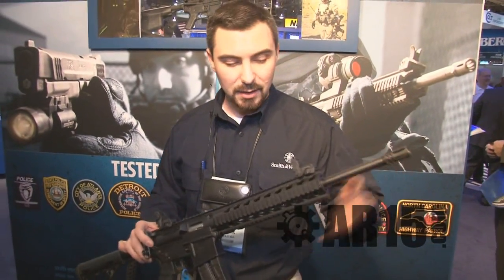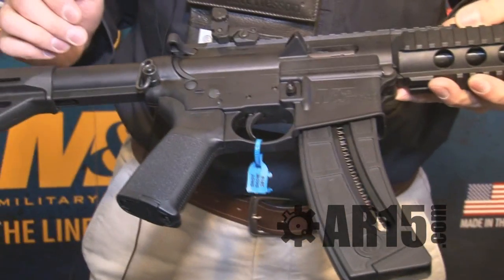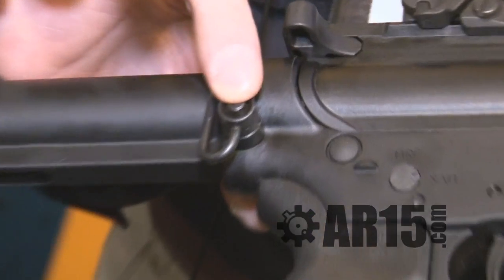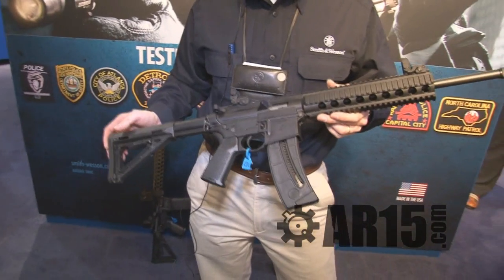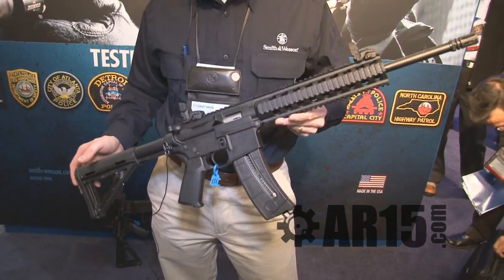without breaking the bank. This will accept all the standard accessories, including the trigger group out of a standard AR, so you can put in your favorite match trigger, single point sling attachments at the rear of the receiver, molded into the system, so it gives you a really good package to practice your drills and get out there and shoot more often without breaking the bank. So definitely got to check that one out.